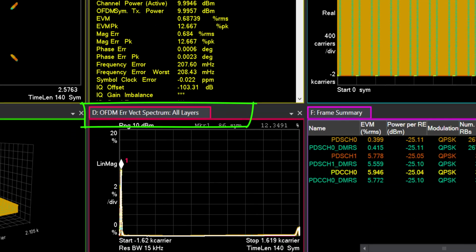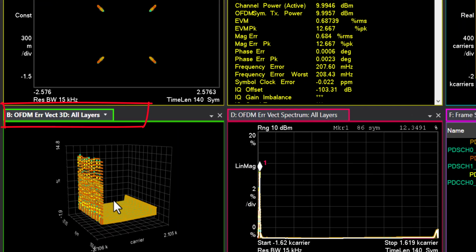Trace D is error vector spectrum, EVM in the y-axis and subcarrier or resource block in the x-axis. You can see the high EVM at the upper and lower edges of the spectrum. In particular, the lower edge of the spectrum has the highest EVM. For this particular example, it was identified that the cause for this high EVM is the spectrum shaping filter. This filter was optimized for the out-of-channel measurement, for example ACP, and not for the in-channel or EVM measurement. And the 3D EVM plot can clearly show us that information.